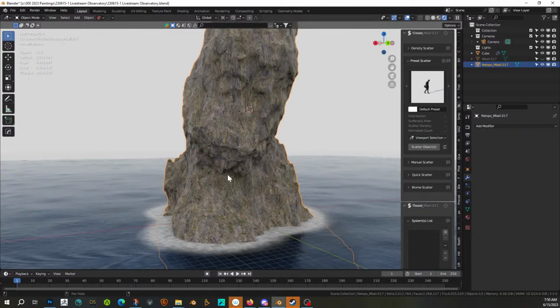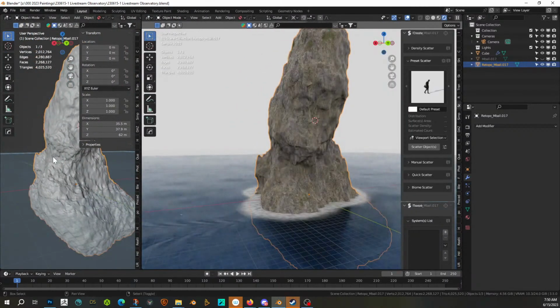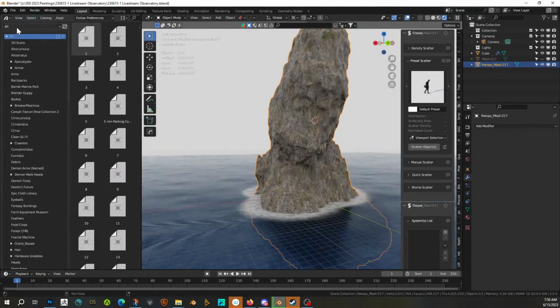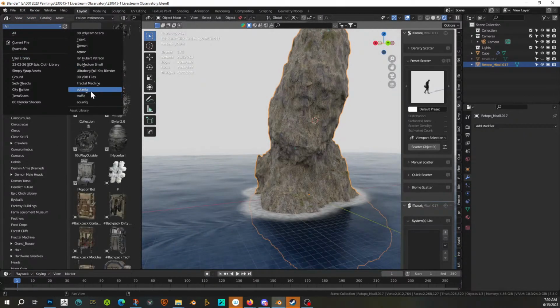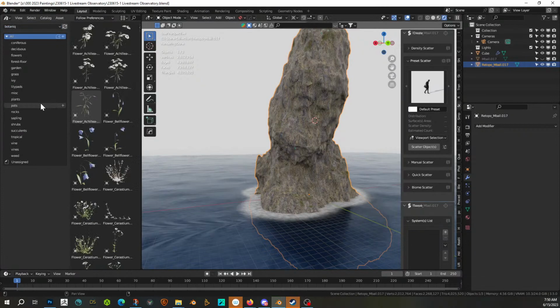And scatter and select it. Now let's think about what we want to put on this thing. We want to put some grassy type stuff. I may not even use an ecosystem for this one. I made this one myself because I think I'm going to end up editing it so much anyway that there's no real benefit to doing an ecosystem. So let's try a way I've never used before with scatter and go to botanic. And I'm going to go to grass.